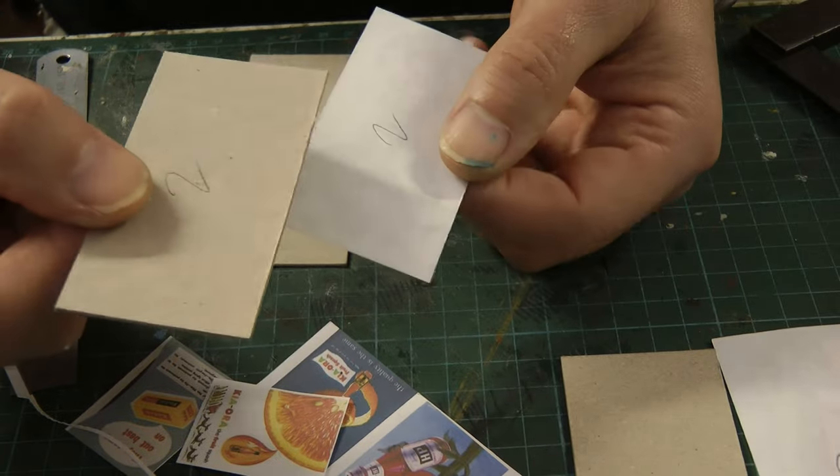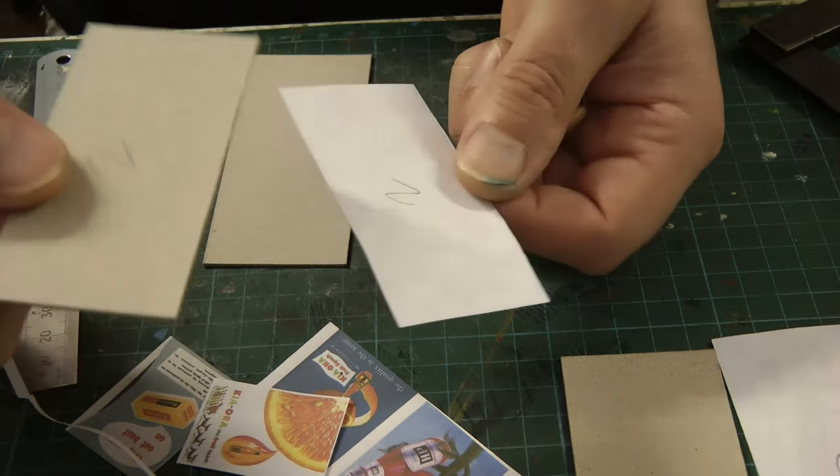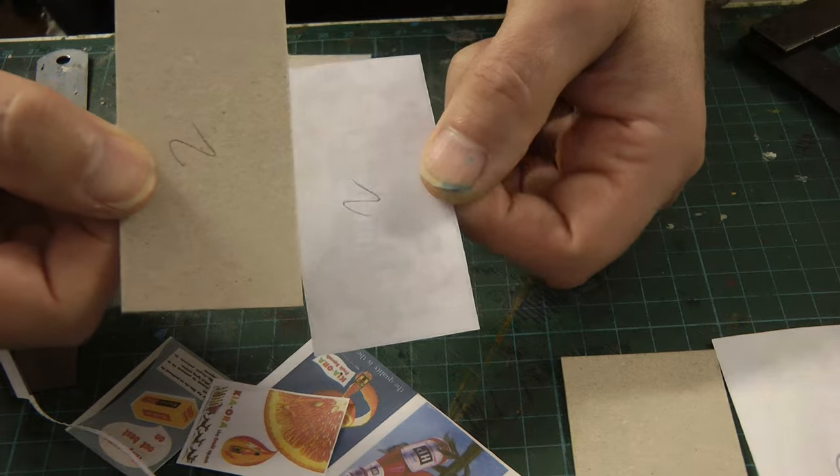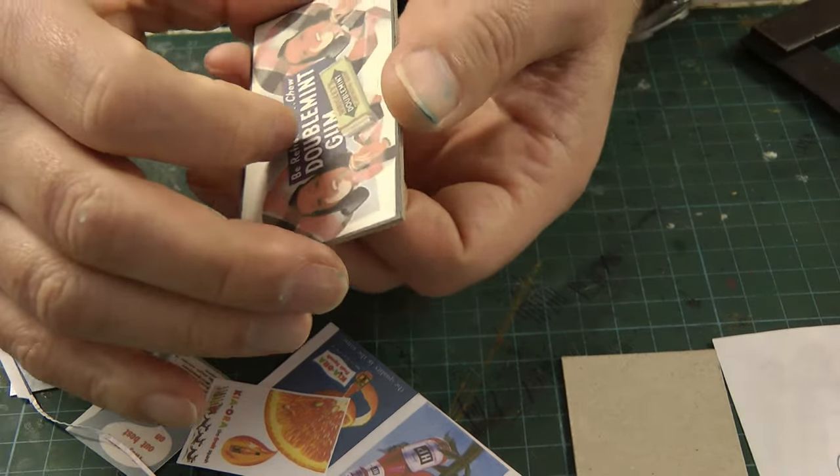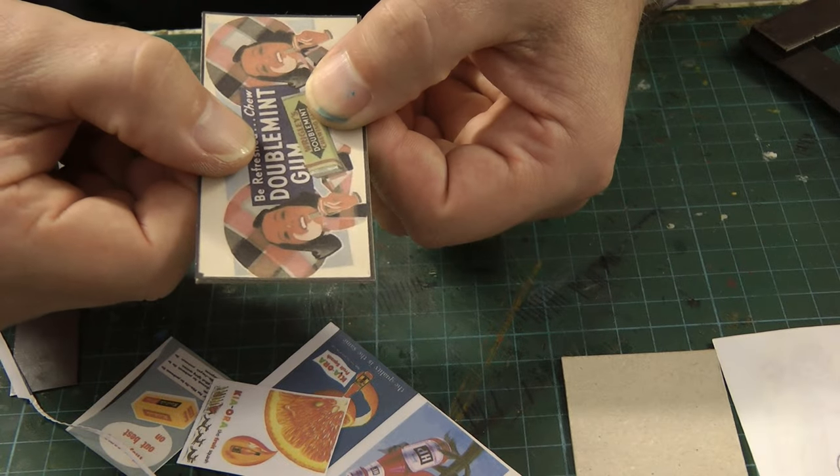Once you've cut the backing card, what I've done, because I'm doing so many of them, I'm numbering them up so that 2 will always go with 2, especially if they're all different sizes.